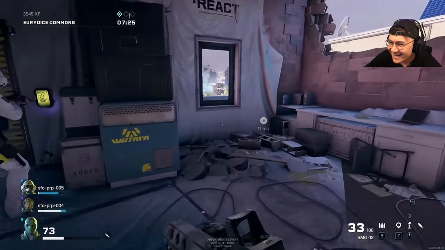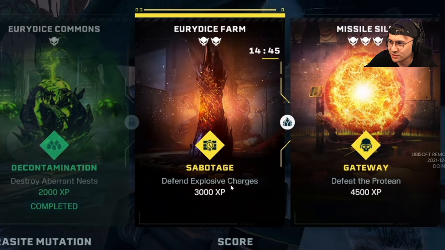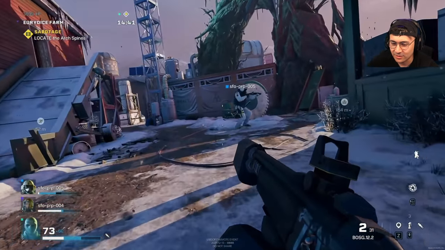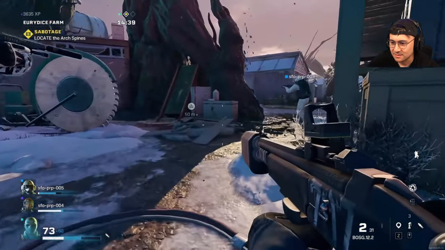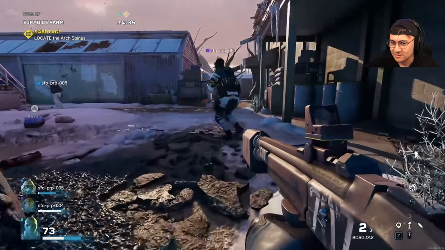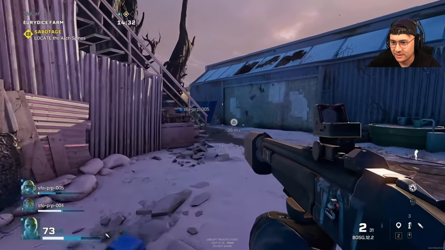We still have two more objectives. Defend explosive charges. Oh, we gotta put explosives on the spines. Arch spines. Well, how do we find the arch spines first? Are they obvious? I don't know. Oh, what is that guy? It's a tall boy. It's like a slender man. Where? Right here.